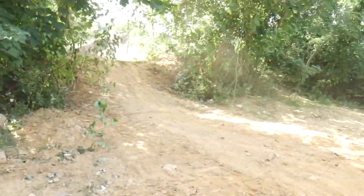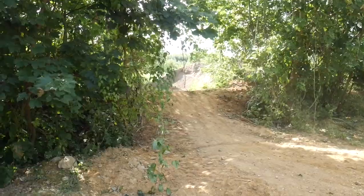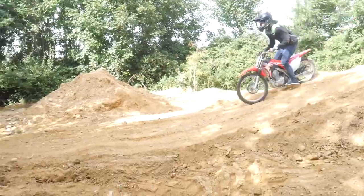And obviously where this tabletop finishes, I am going to be having another little kicker here that jumps you over that little hill and round the corner. So yeah, gonna have so much progress being done down here the next few days, and then we'll have loads of videos of me riding as well. So yeah, for now I'm gonna go and get on with some of the jumps, and then I'll catch you guys in a little while once we've had a little bit of progress.